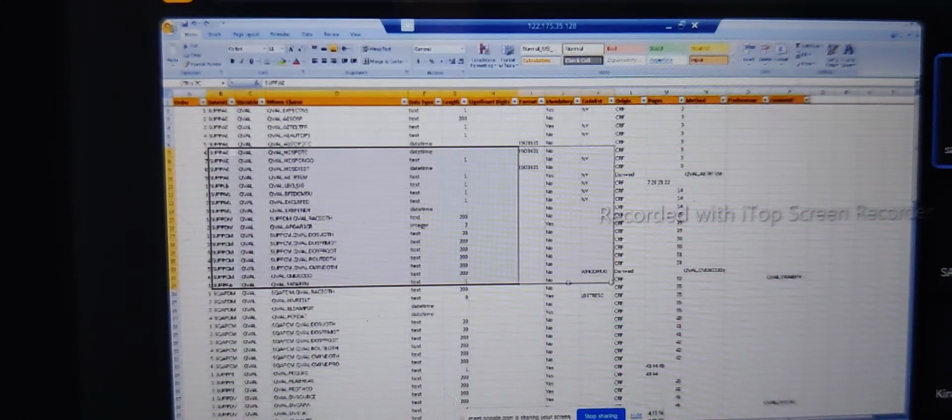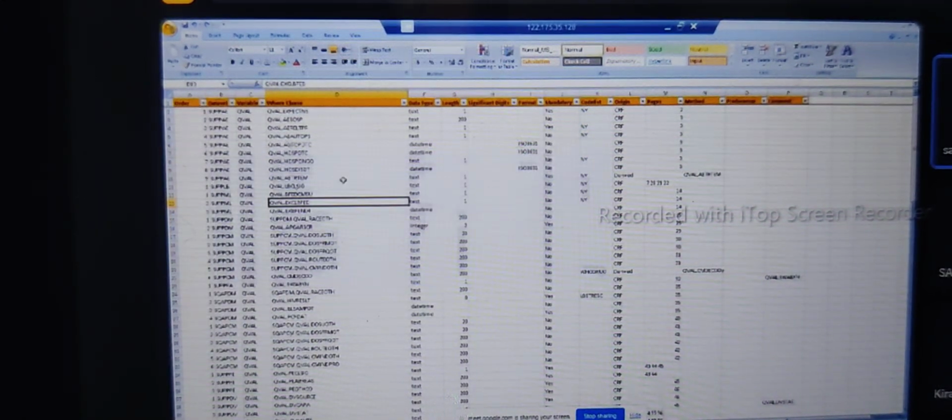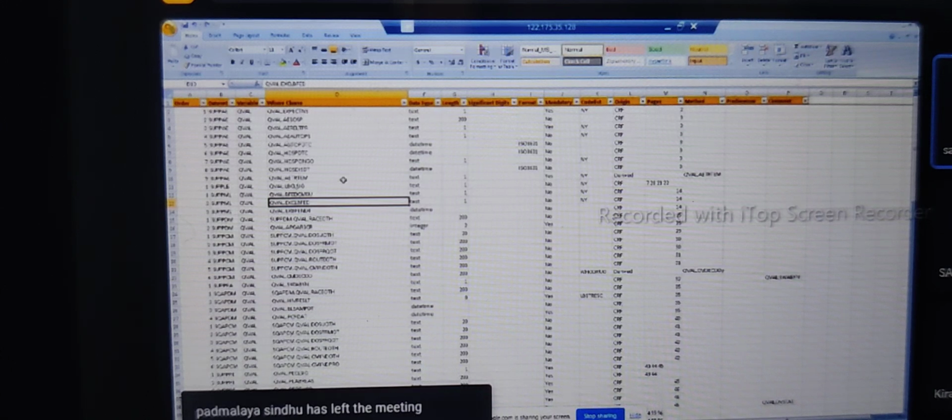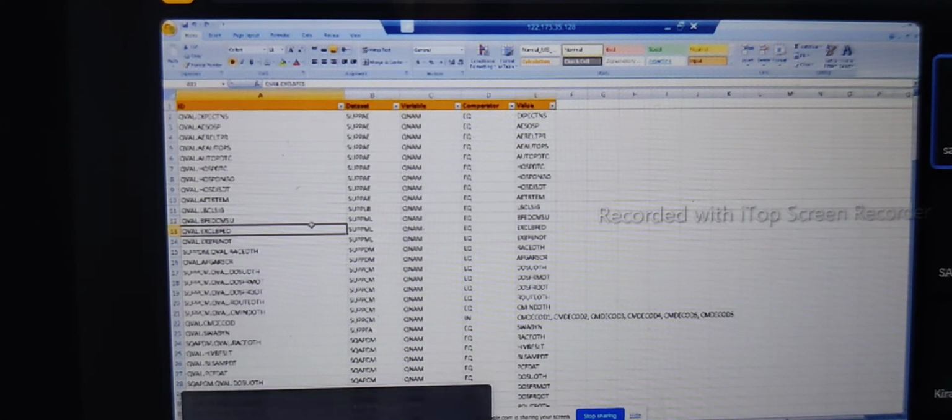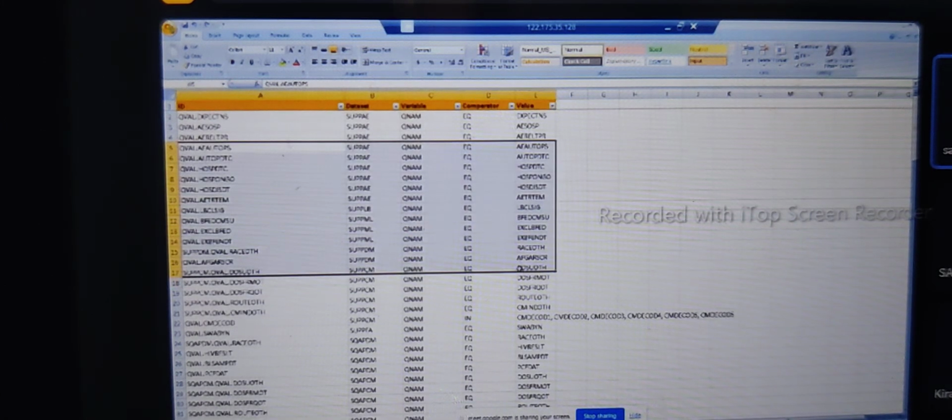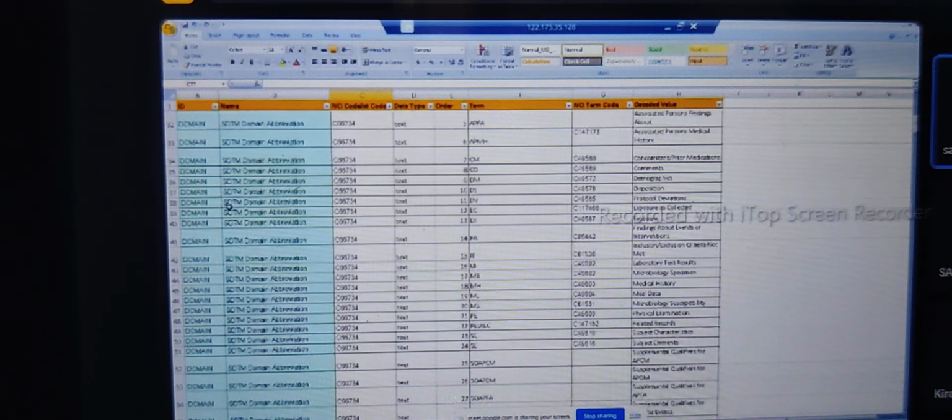What is the metadata you are creating for the particular thing? In the metadata, what are the things? The QNAMs and the categories, and is there any other thing? You are going to create metadata for that. Okay. So the where class: how you can create the where class and how you can utilize it in the programming. That I'll explain. These are the filter conditions for your programs. That I'll explain.